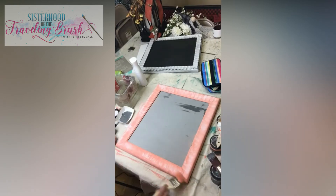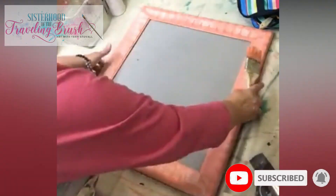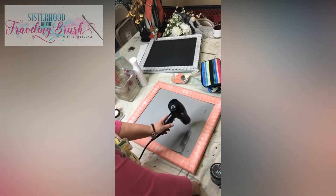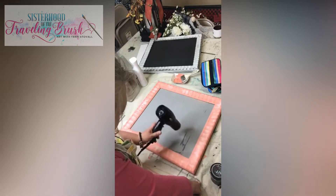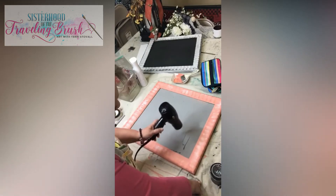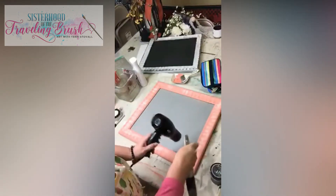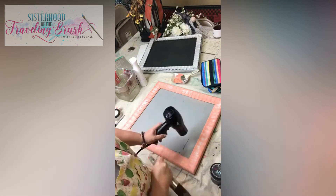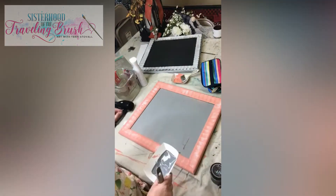I'm trying to hit those high points but leave some of the lighter color in there — see how fast that dries! So you won't have to do anything to this after you get the three coats of paint on here and let it cure. Then you rub the chalk over it to season it: lay the chalk on its side and rub it all over the whole thing, getting a little bit of chalk everywhere. That little bit of chalk will sink into the pores of the paint itself.